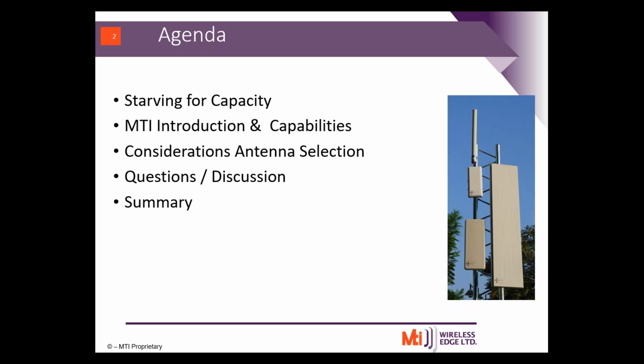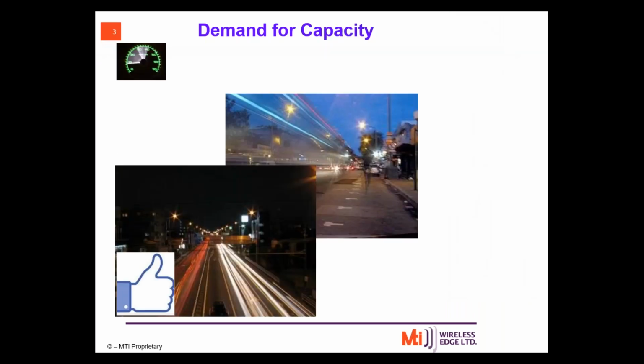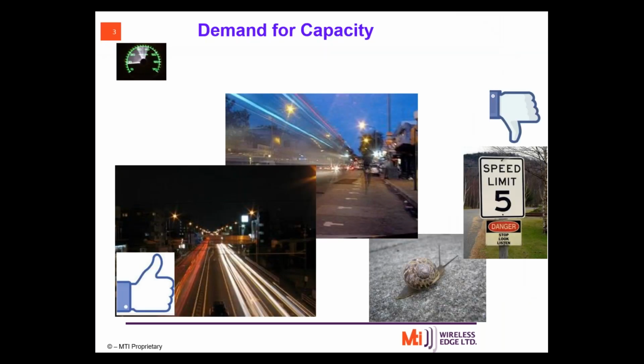I will give you a short MTI introduction and what the capabilities of MTI are. We will talk more deeply on antenna selection, how you need to choose the right antenna, and of course, as was mentioned, we will have an open question discussion if you need. After I finish the presentation, you can write an email, but I can answer this at the end of the presentation. So the question is, how do you like your network?